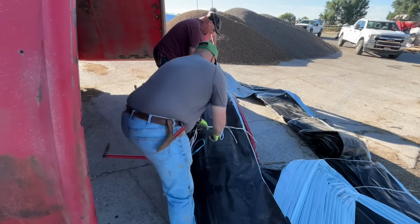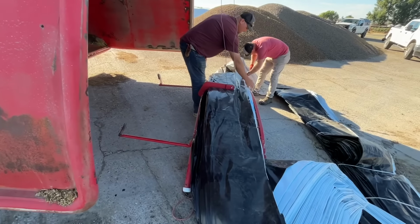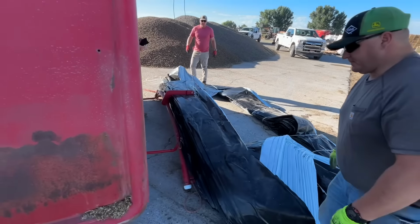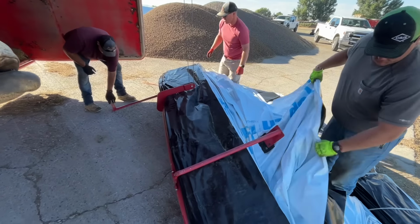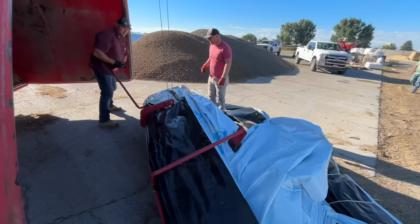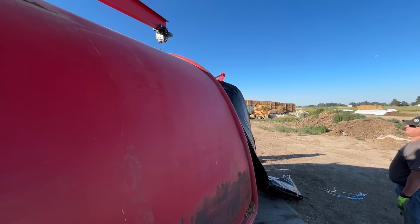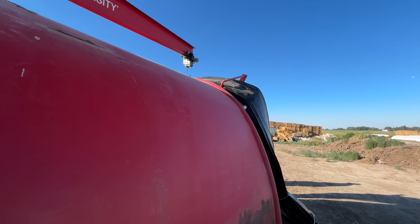Cut the strings that are on the top, and then these arms flip over the top to hold the bag on. And we lift it back up. Now we'll lift it up. It's working. Bag's almost up there. Now these bags, they're 400 feet long and they're, I think, 12 foot diameter.